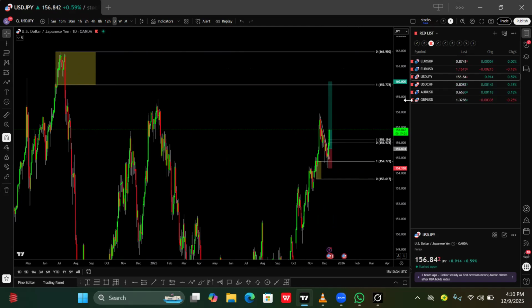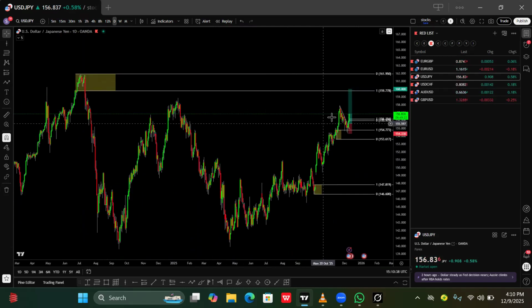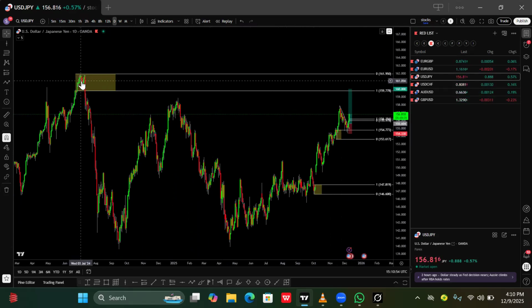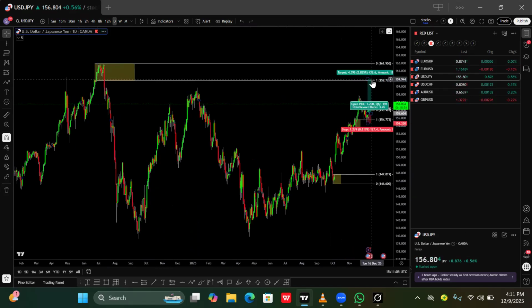Why? Because the Bank of Japan is talking about potential rate hikes in December, and also they've openly talked about the 160 to 161 level in potential levels where they could intervene, which is market intervention. Most central banks do that, the Swiss National Bank and the Bank of Japan, which is something we see here. This was currency intervention plus interest rate hikes. And as you can see, the markets dropped like crazy. So I'll be very careful of this level.